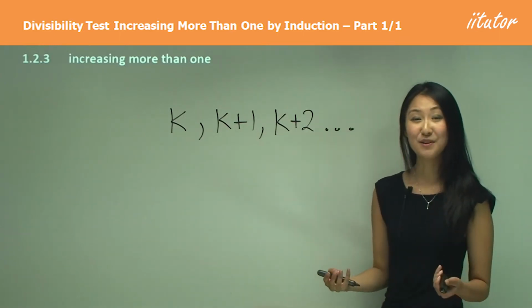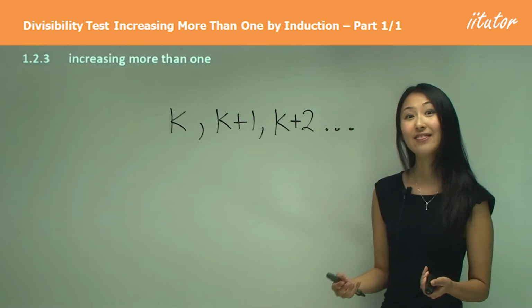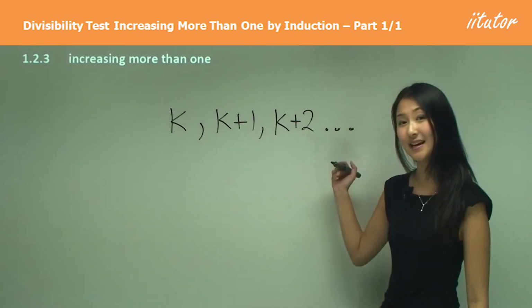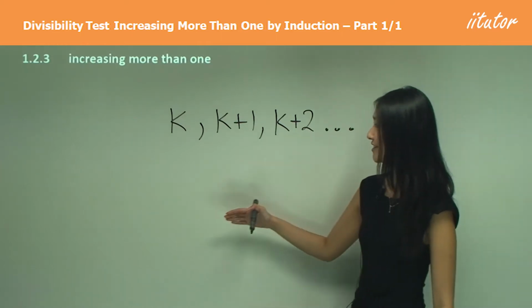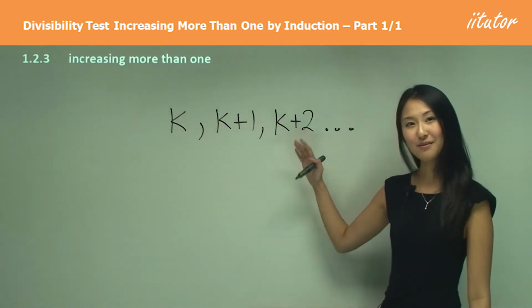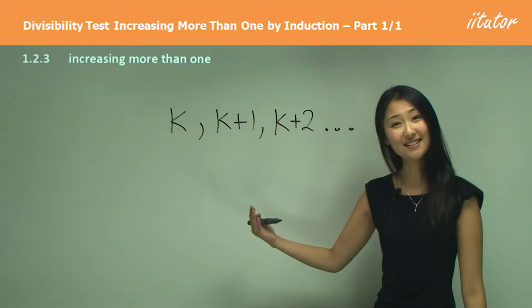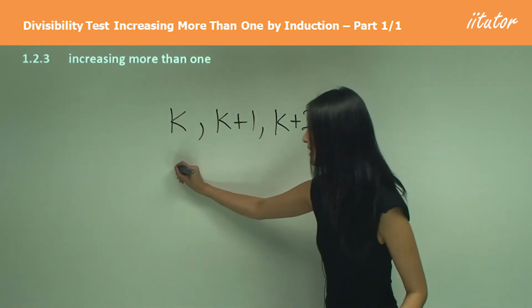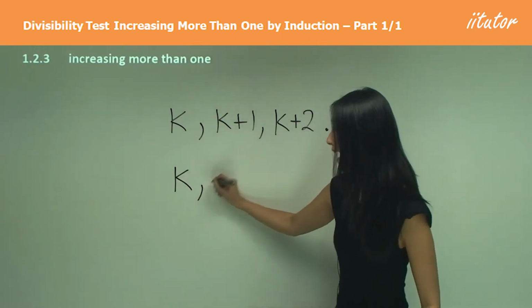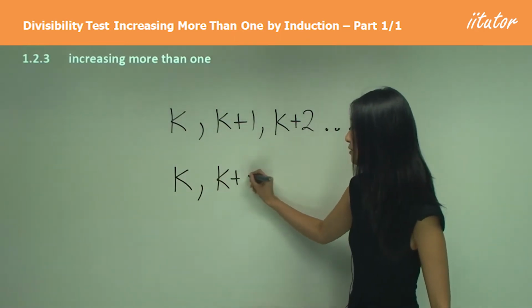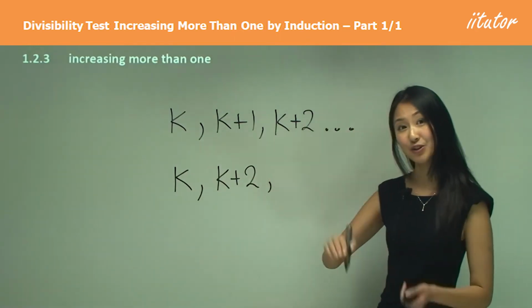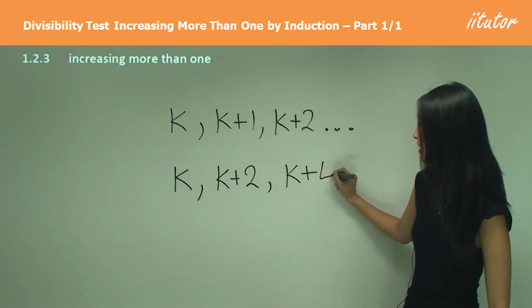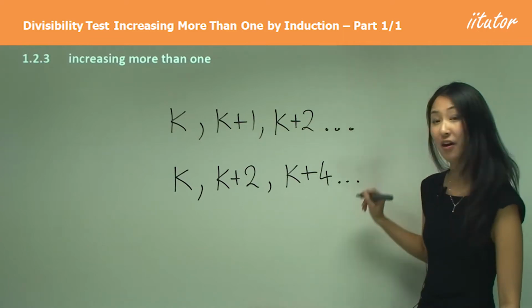For example, if the question specifies that this proof only works if it's an even number, can you see how we can't just go 1, 2, 3? We're going to have to go 2, 4, 6. And how do we guarantee that? Well, what we would need to do is go k, then k plus 2 to make sure the next number's even, and then go up by 2 each time, and so on.